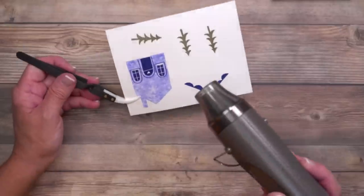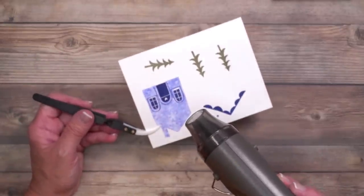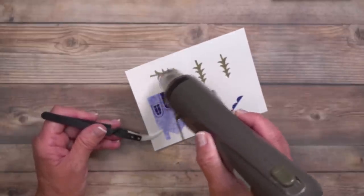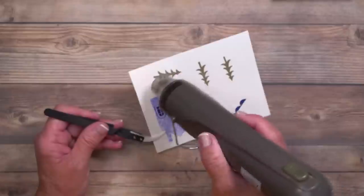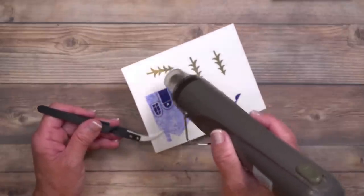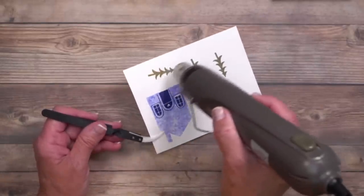Once the gun gets hot, this is going to be lickety split. The tweezers are going to keep my fingers from getting burnt. You're going to work closely and keep the gun moving. I like to work in one area at a time. That's going to ensure that I don't miss a spot. So I'm going to go over that with the heat tool. You see how that powder is turning to that shiny embossed foil finish?